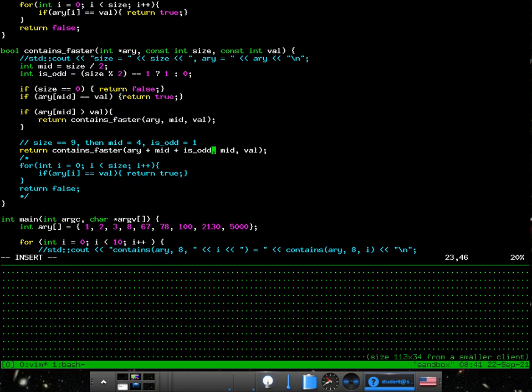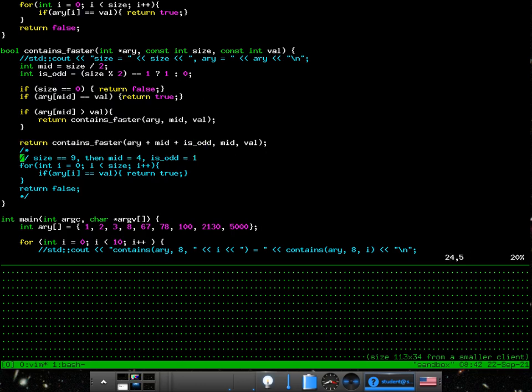We want to add is odd. Let's see why that works out. Or actually, can you explain why that works out? Well, because if it's odd, then we add 1, and if it's even, we add 0. Well, yes, and that's what is odd is defined to be, 1 or 0. We're almost there. Let's do even.